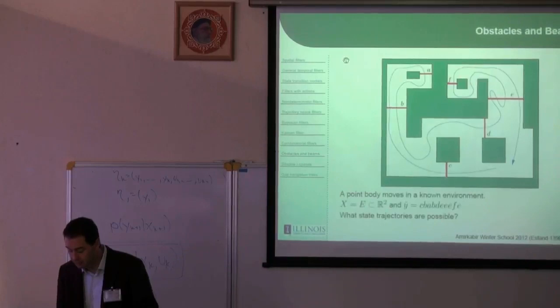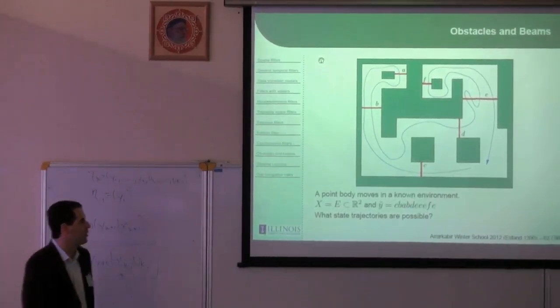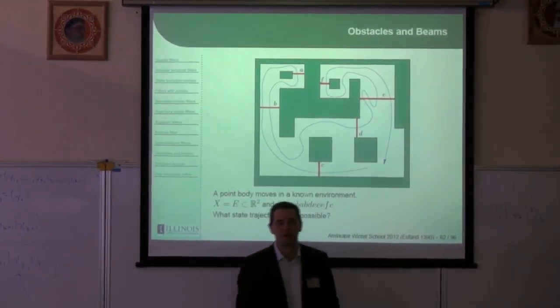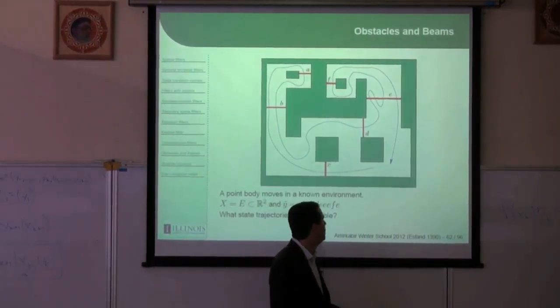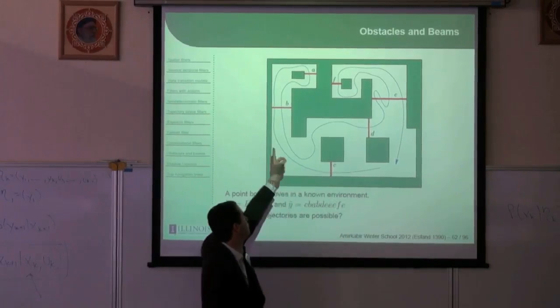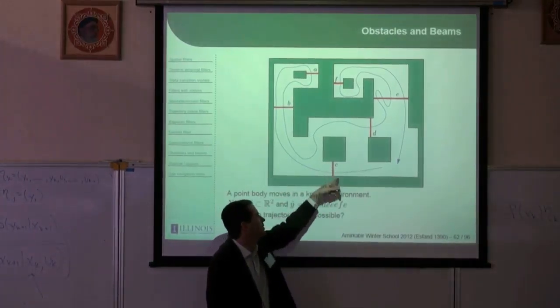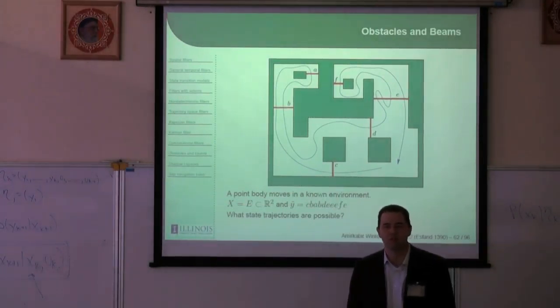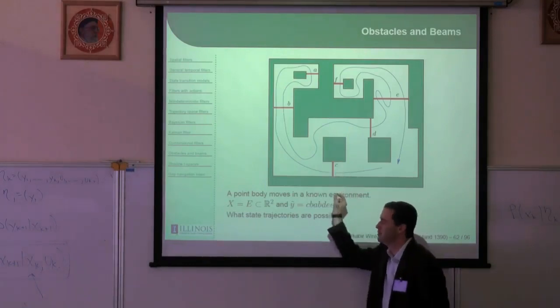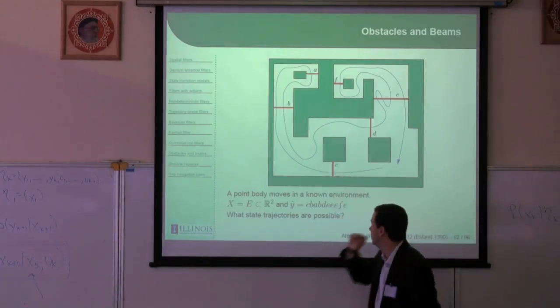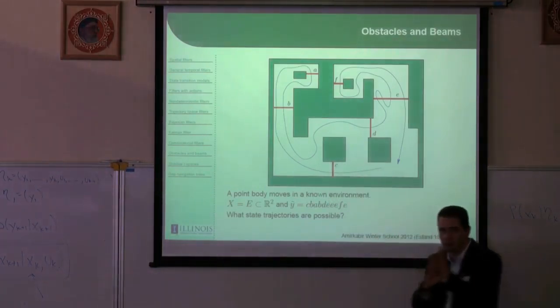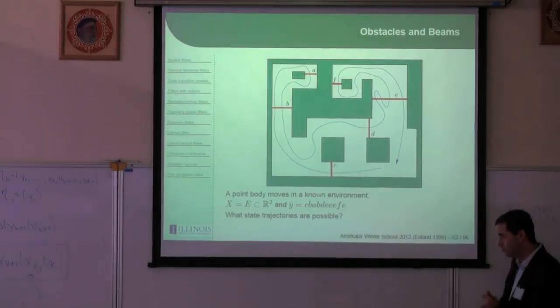So obstacles and beams. Consider a problem like this. I think this is very nice. So suppose there's a body. Again, it could be a robot or a human. And it goes moving around along this blue path. And at each one of these red line segments, we have a detection beam. Remember detection beams? They always detect that the body went through. These are very thin detection beams. I would usually draw them as a big blob. So these are detection regions that are called beams. This means they look like line segments.